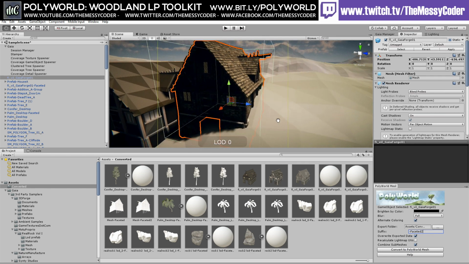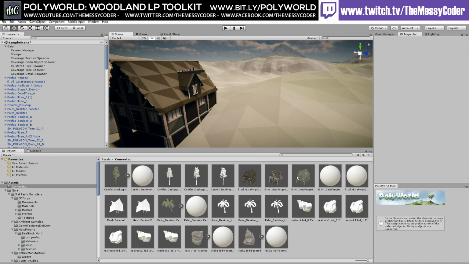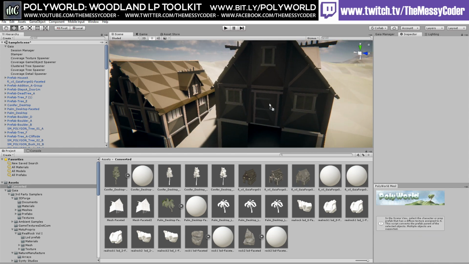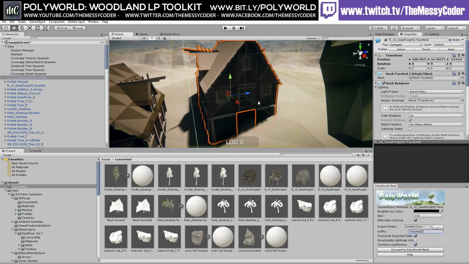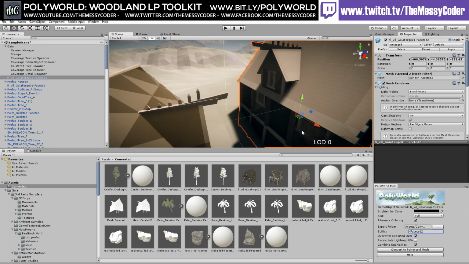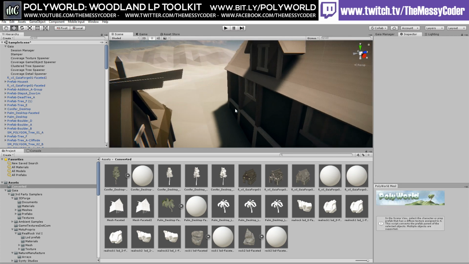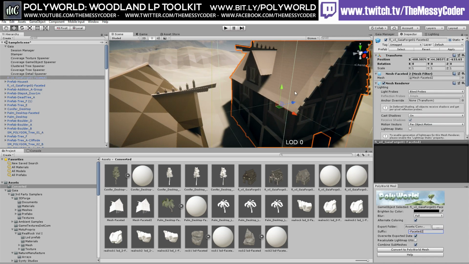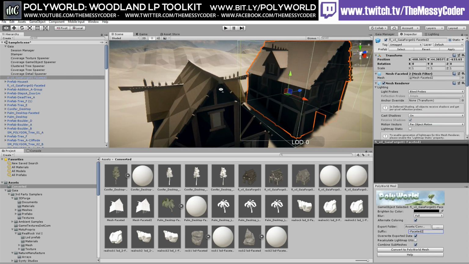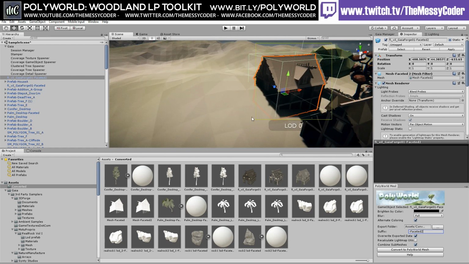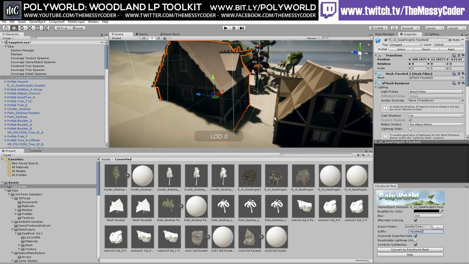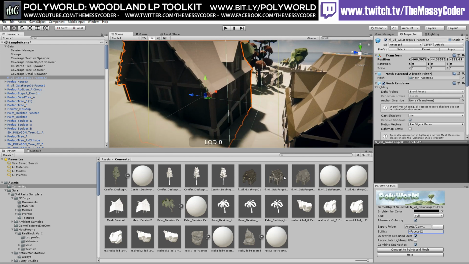Okay, so now if I delete this and drag in this one here, so this has got the blur. Okay, does that one look better to us? I think it does. I think that looks a lot better than this one does, because it's blurred it all. I think that one does look a lot better.